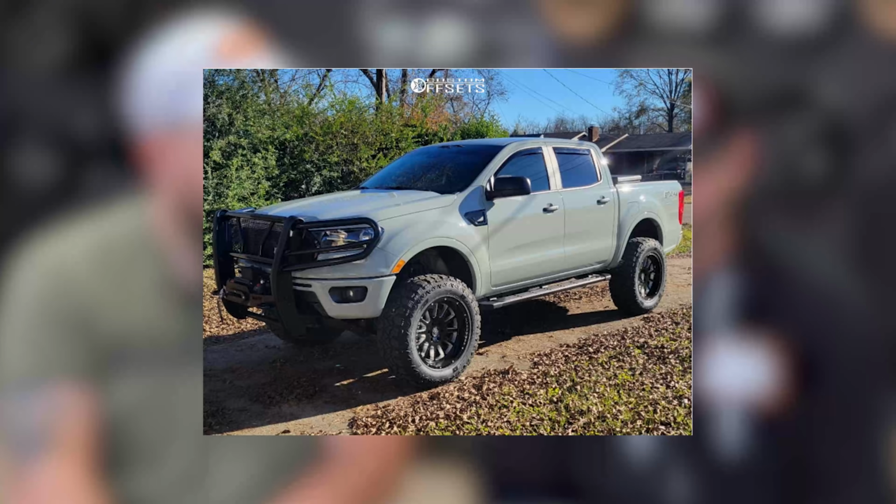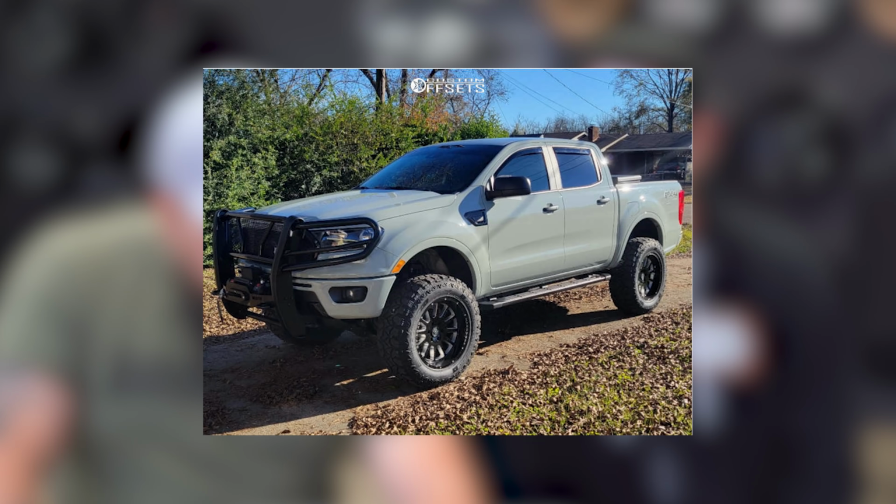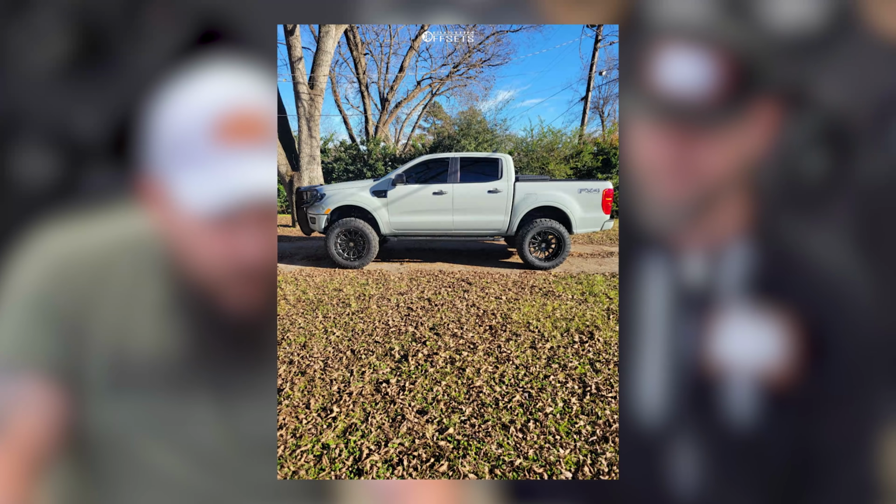So probably a good way to mount the winch without having to get too into it, tearing the bumper apart, then putting all that stuff in there. Exactly. So nice job, well done. I don't know what color that is exactly. It looks like avalanche gray almost. Key lime pie, sort of a light green or something. I'm not really sure. It's neat. Yeah, minor. But otherwise, I like it. I think for me, it's a good setup.